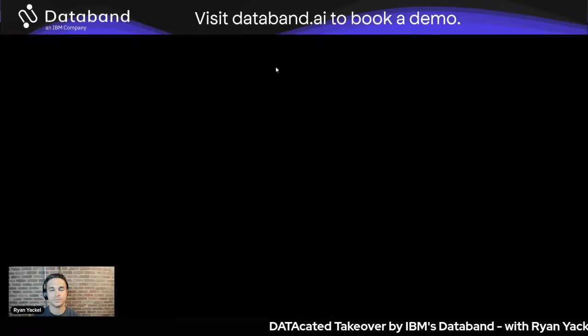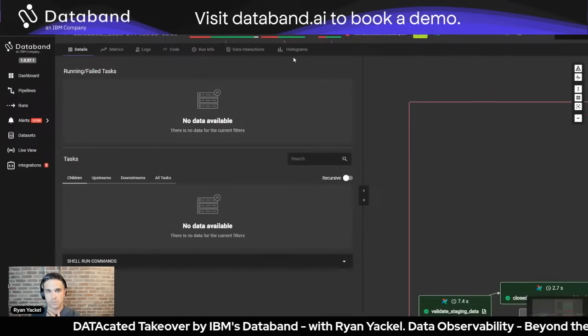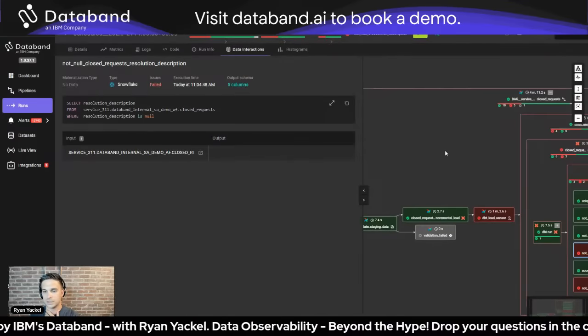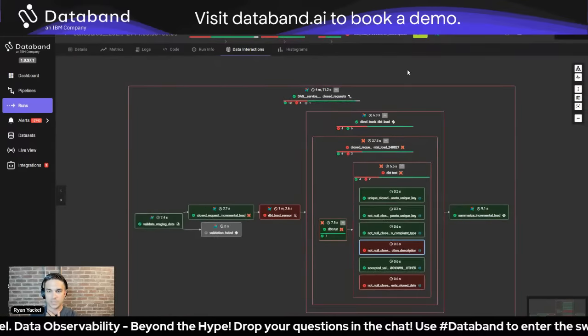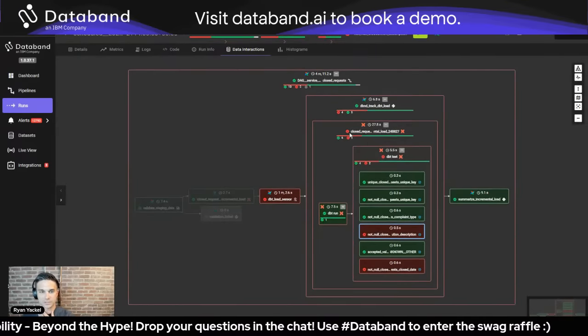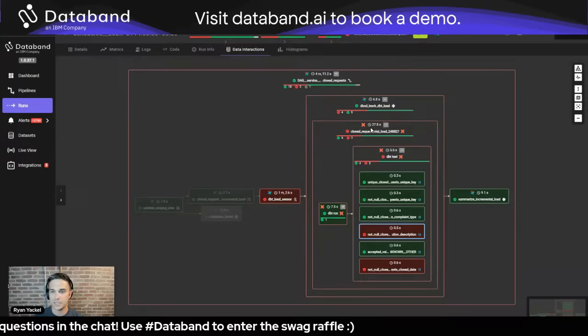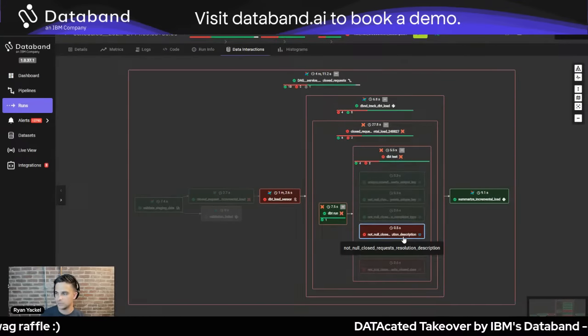There we go. There it is. So inside here, this is the run. This is the overall run of the DBT job that we just showed. And if you go over here, this is the DAG view that connects everything. So you see that we had an Airflow process connected into a DBT load sensor over here. And then down below, you see all the different errors that are associated with that particular DBT process.